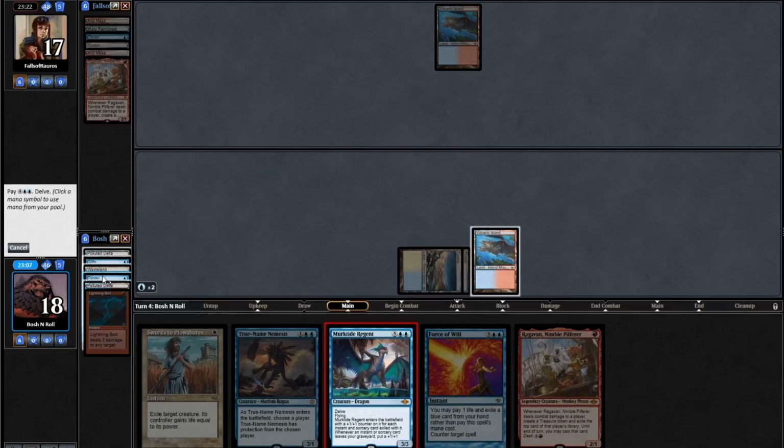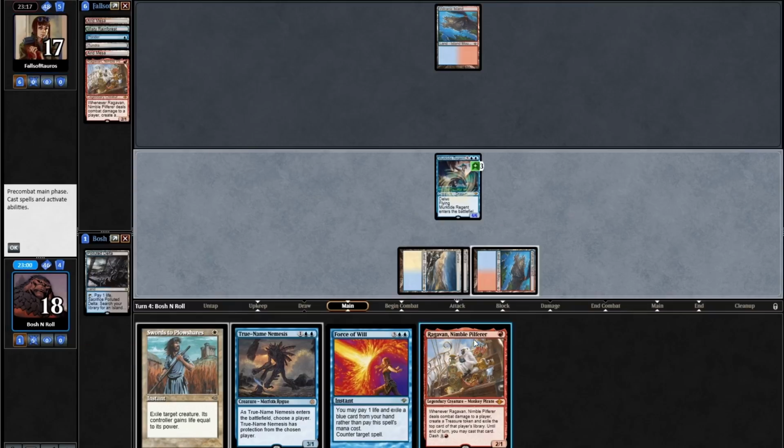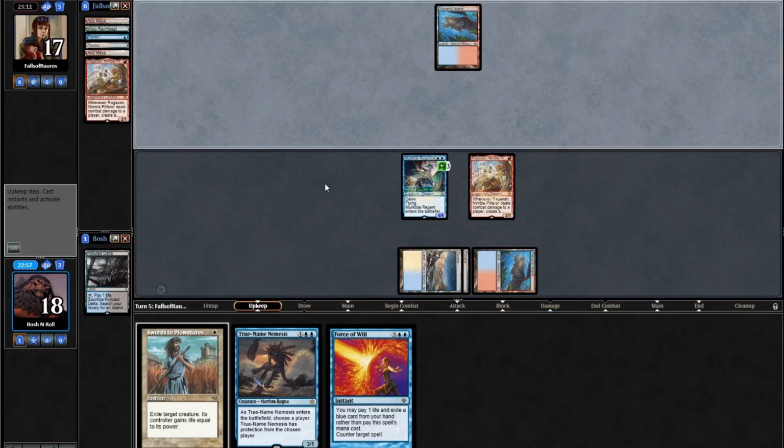1, 2, 3, 4, 5, 6, 7. It's a little 6/6. 6/6 boy. This plays into Daze, but if they want to cast a Daze when they're facing down a 6/6 Murktide Regent with no permanents in play, you got it. Alright, so they just didn't have Bolt, didn't have anything, and I have Force of Will in my hand.